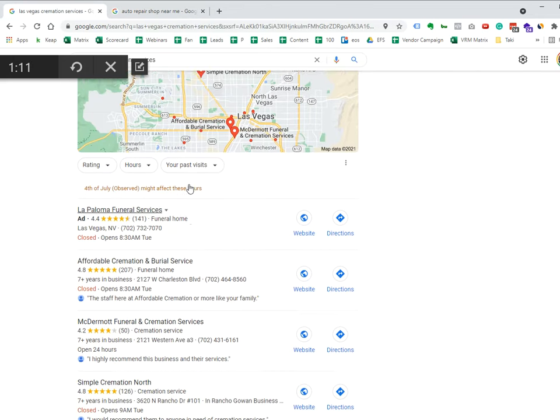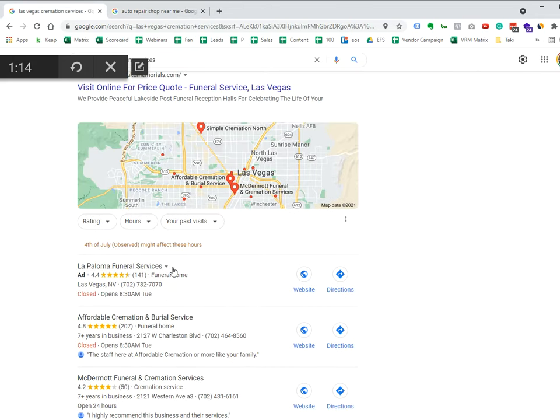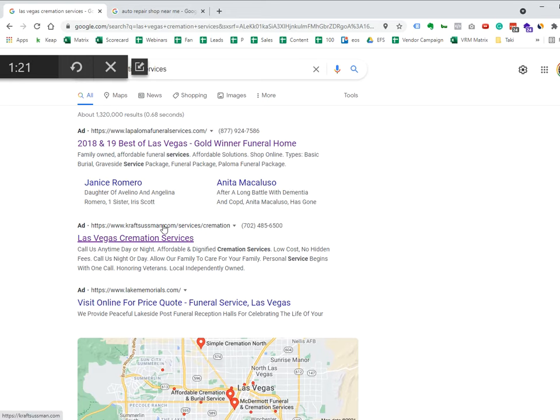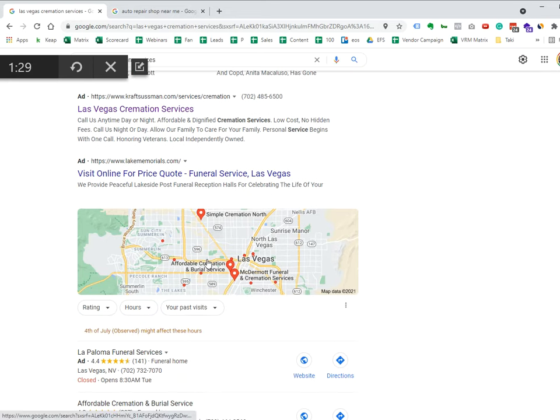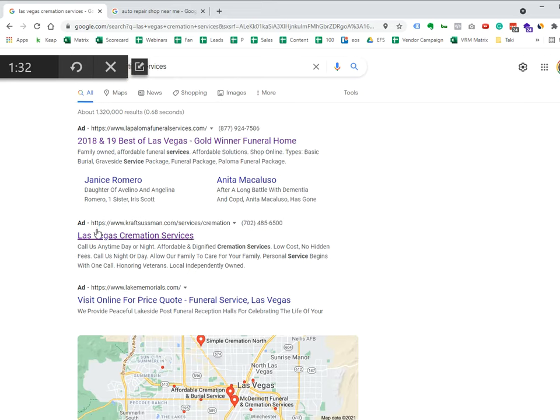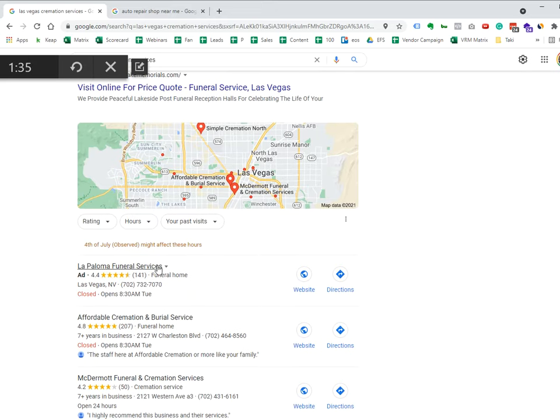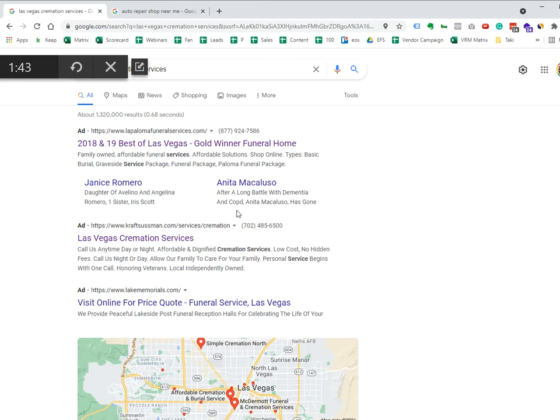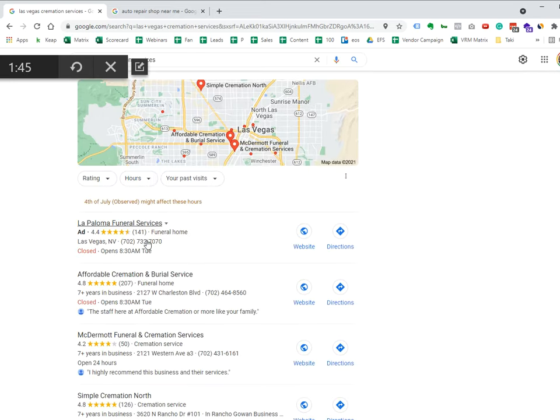But why do you see an ad in here? This is called a local pack ad. What Google does is, if you are placing regular Google ads, regular search ads up here, then Google will reward you for placing ads with Google. It also puts your ad in here. That's just a little bit of reward Google gave to the advertisers. If you don't advertise with Google up on search, then there's no chance of you getting an ad in here.